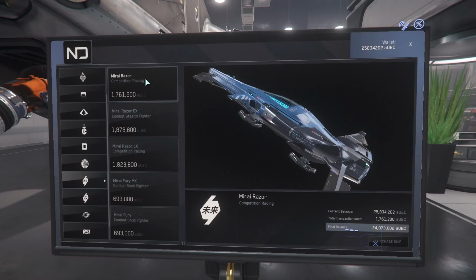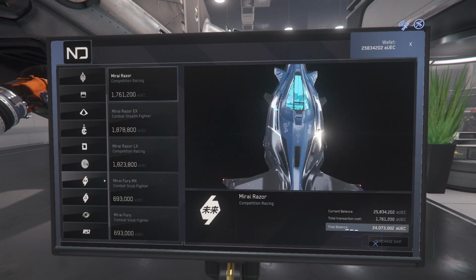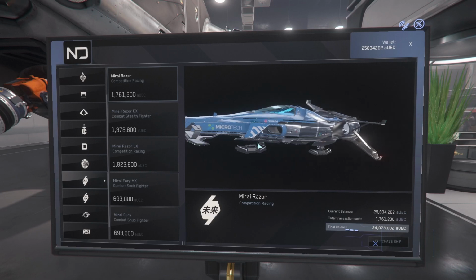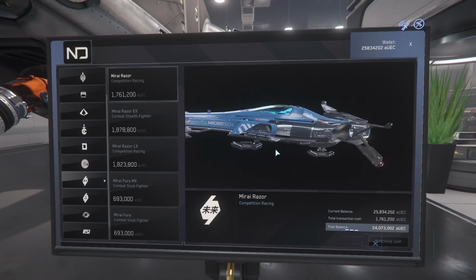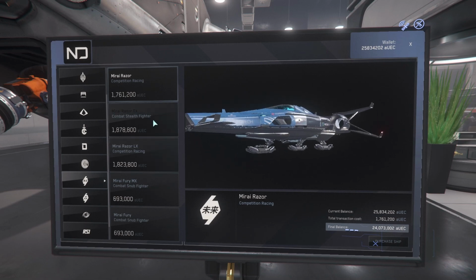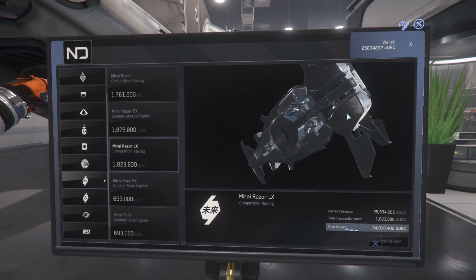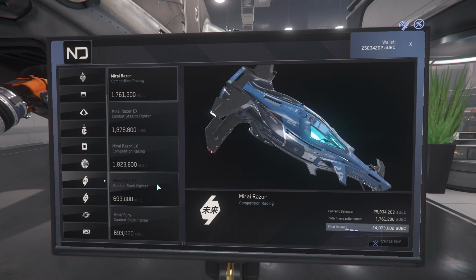Okay. What are we on now? Mirai. Okay. Razors are racing ships, small fighters. Very, very fast ships and very good for just being a better pilot than your opponent. Definitely just a racing ship or to show off your pilot skills. That's what the Razor's for. There's multiple different Razors. They all do basically the same thing. The regular Razor's the best one, but they all basically do the same thing.